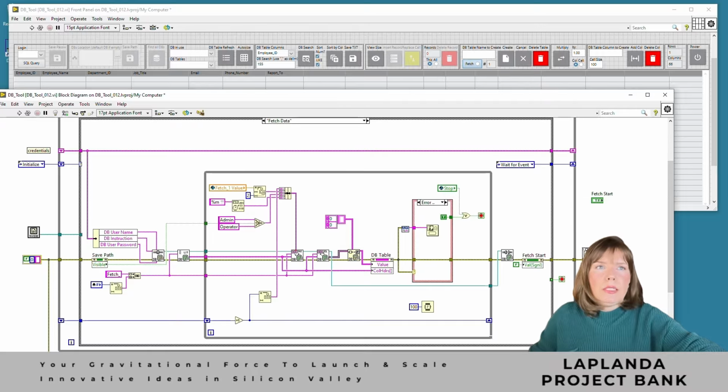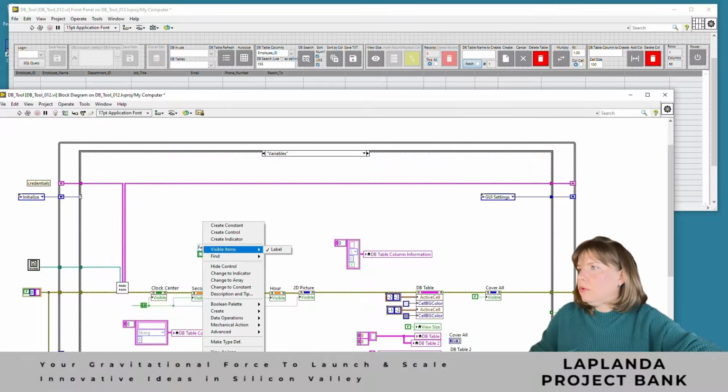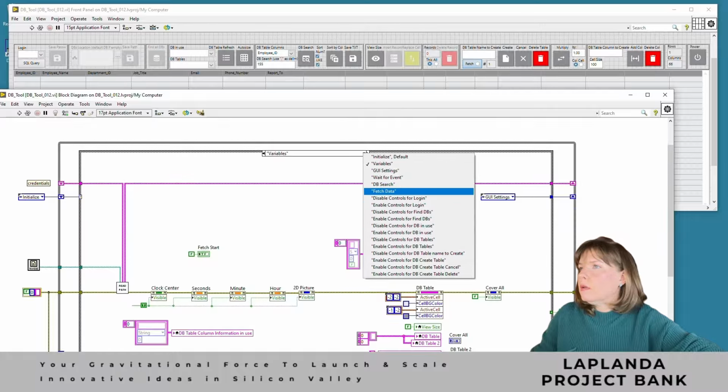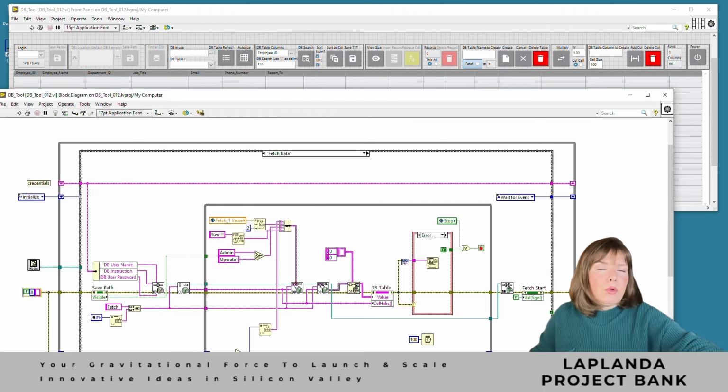Then I move our fetch start boolean into the case variables, change it to an indicator, and create a false constant. And that's it. Our program is ready. Let's run it and see how it works.